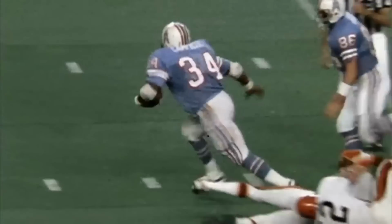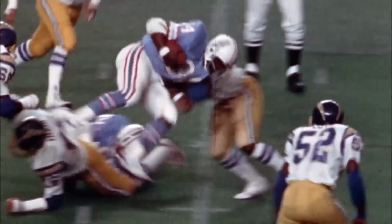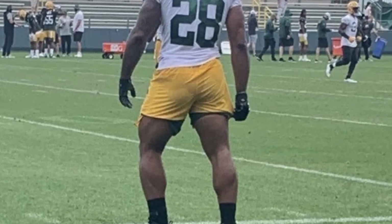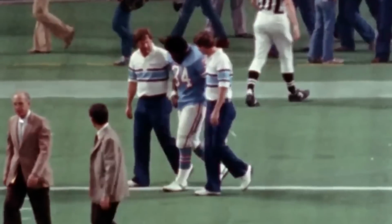At that size, he was faster than your fastest linebacker, stronger than your strongest D lineman, and wanted blood from everyone. To try and rationalize him in modern terms, he was like a fast Marshawn Lynch with the thighs and brute strength of a guy like A.J. Dillon or Derrick Henry. But unfortunately, a common denominator with the hard-nosed running back style would be severe health problems.